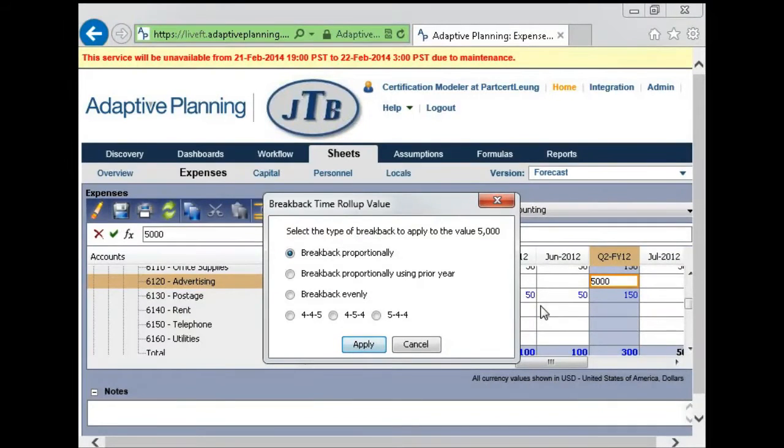I can do a variety of ways, just so that you can look at the numbers and say, if I don't really know at a high level, I just know this quarter. Okay, you know what? Use last year's trend. This is easily manageable by the users. They don't even have to think about where they need to go. They can just click a button, enter in their numbers, and off they go.